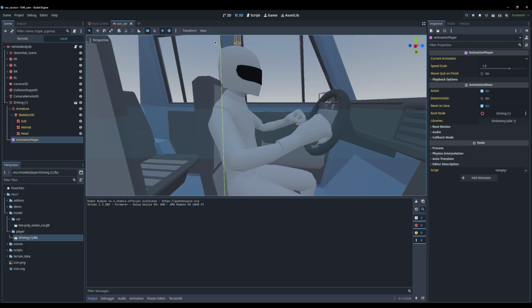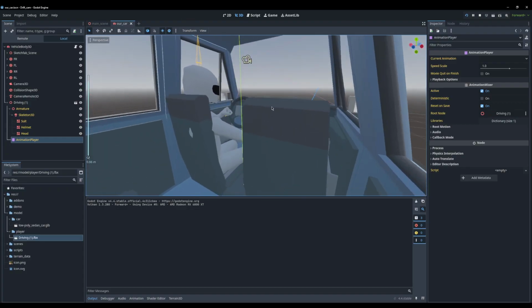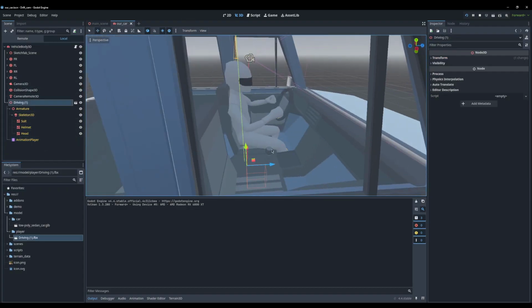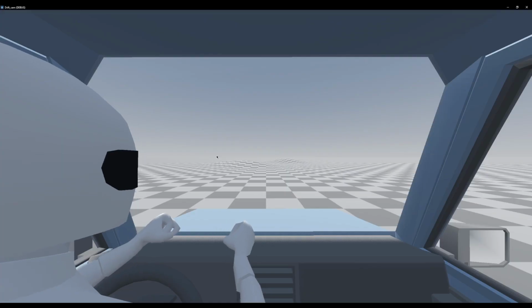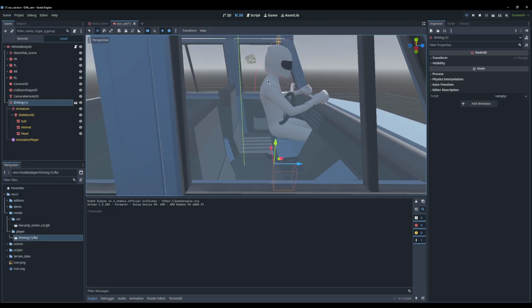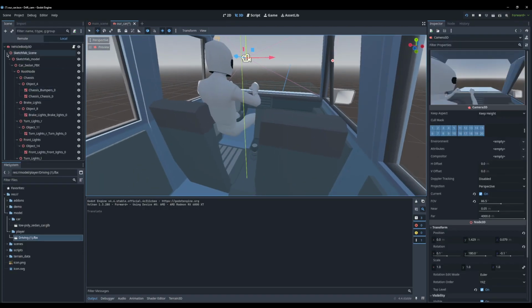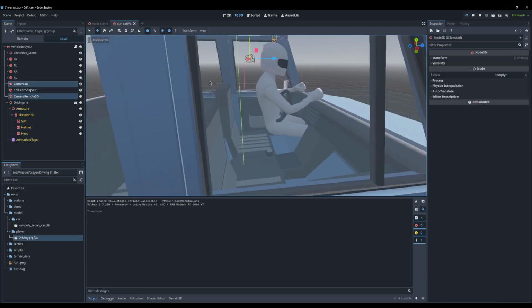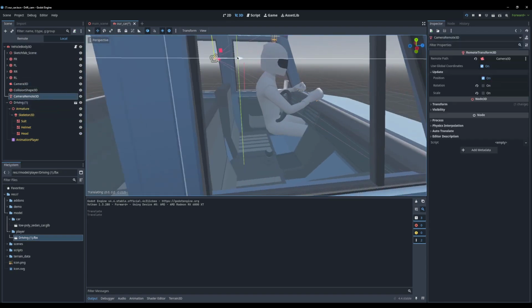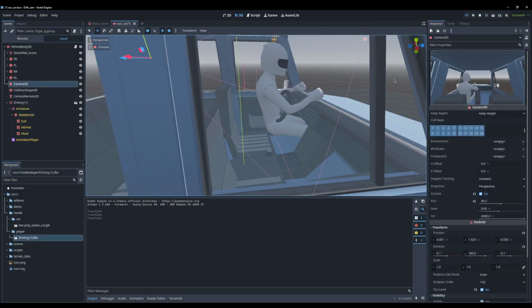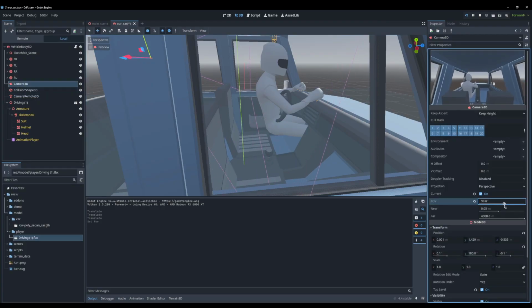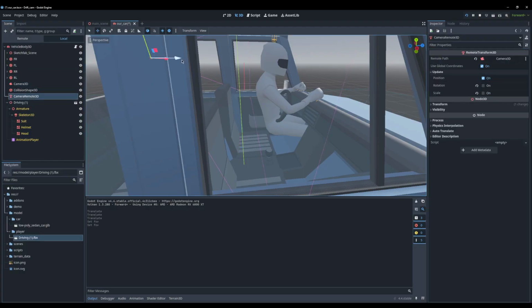Well, actually, we can't even see him from that angle. Let's maybe lift him up and move him over into the steering wheel. There he is. There's our guy. So maybe we move the camera back for now. The camera and the camera remote. I think we just need to move that one. And then a camera. Let's have a look at that. Oh, that's back a little bit far. We'll increase the field of view. Is that about 100? It's probably a little bit overkill for now, but it'll do.